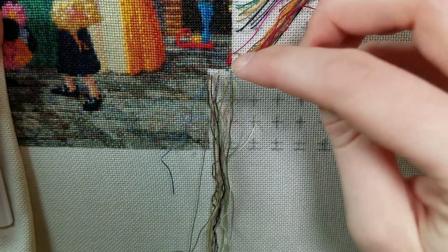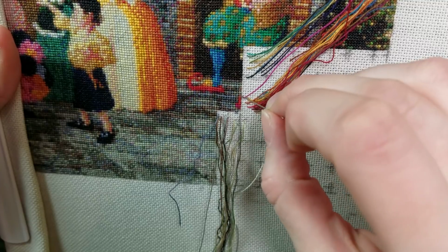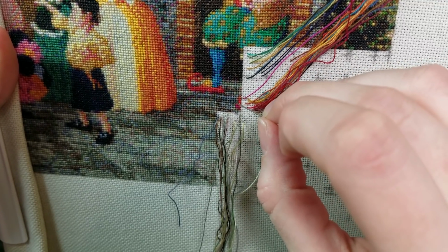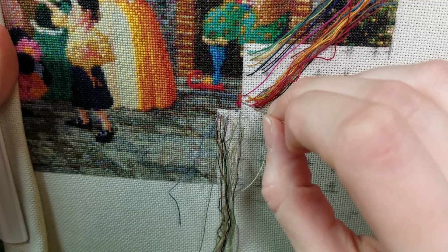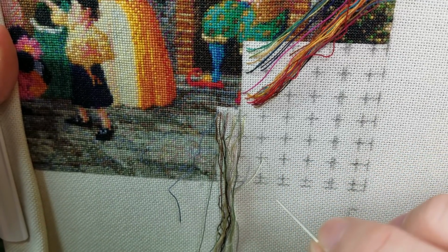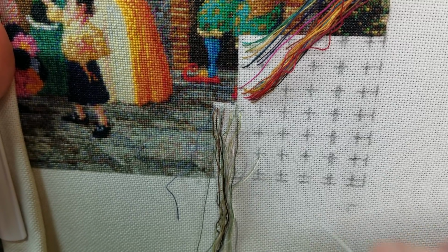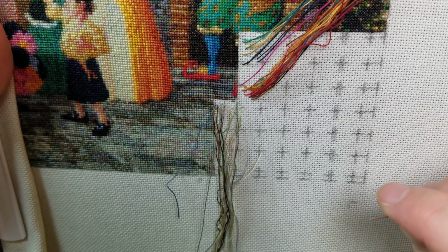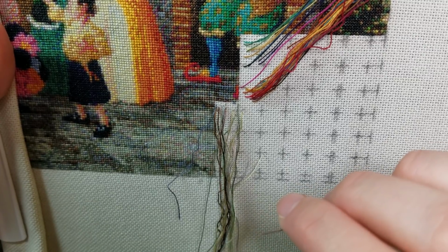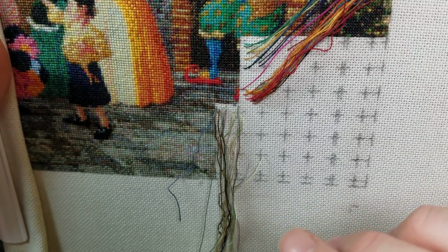If you make a mistake, like up in here, and you realize that you did the wrong color for a couple of stitches up here because you got your lines crossed somewhere, do not try and pull out your stitching to go back and fix it. It's not worth it. It will ruin your life. Don't do it. What I recommend doing instead is picking up a brand new thread and going back to those ones that you messed up. Unless you've messed up like the entire block, then that might be worth going back.